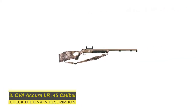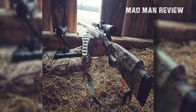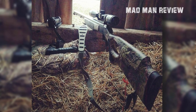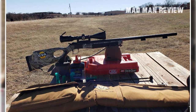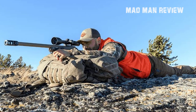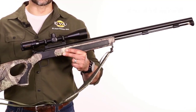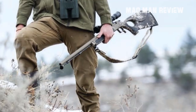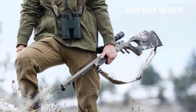Number 3: CVA Acura LR .45 Caliber. Another one by CVA is the Acura LR, but unlike the Paramount, this one is pretty affordable. This is an efficient inline break-action muzzleloader with a long list of exceptional features. Its 30-inch 1-22 twist fluted Bergara barrel comes with a choice of two different finishes: nitrate and stainless satin. This allows for speedier and more precise reloading with the Bergara bullet-guiding muzzle. It has an ambidextrous composite stock and a quick-release breech plug, making maintenance easier. To enhance balance and accuracy, this rifle comes with a Duracyte dead-on one-piece scope mount, crush zone recoil pad, and a Quake Claw sling.